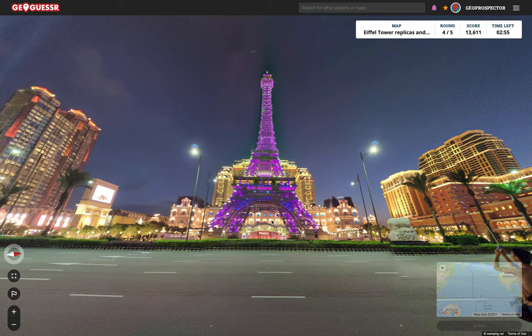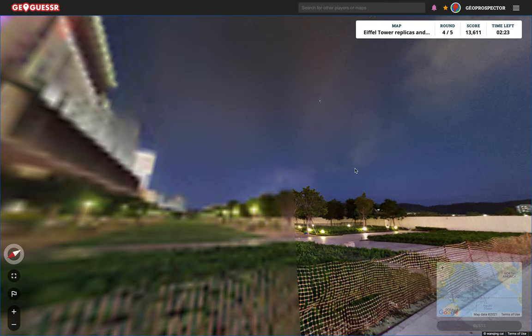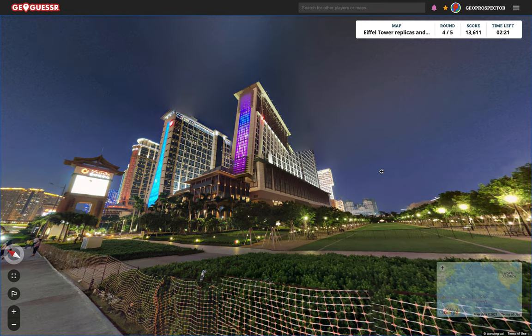I happen to know that the Las Vegas of Asia is considered to be Macau. So I would put my chips here. This photo has been taken by Wang Qing Kai — that sounds like an Asian name, to be honest. We see here some sculpture which also looks, you know, a little... I'm not 100% sure, but it sort of feels right. It wouldn't surprise me if this Eiffel Tower structure had been recreated here. It definitely looks like we're in a hotel district, like Las Vegas.